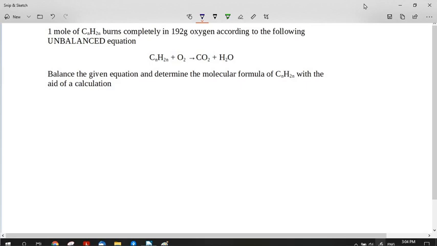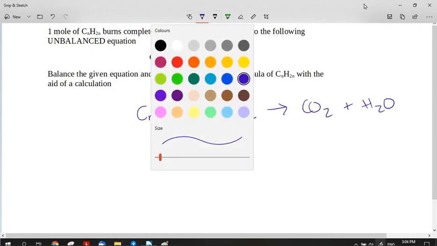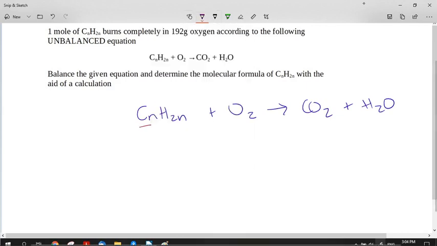Okay, so the first thing to do is to balance the equation. If you understand how balancing equations works, this is not too hard, even though we are dealing with the variable n instead of an actual number. If we have a look at this equation, there's carbon on the left and there's carbon on the right. All of the carbon in the products comes from the carbon in the molecular compound. So how much carbon do we have on the left hand side? We have n atoms of carbon, so we are going to end up with n atoms of carbon on this side.